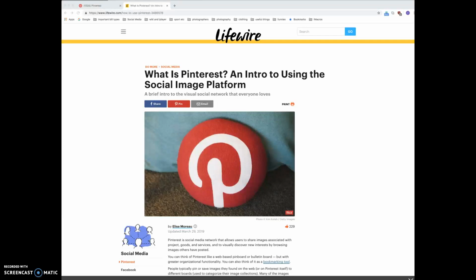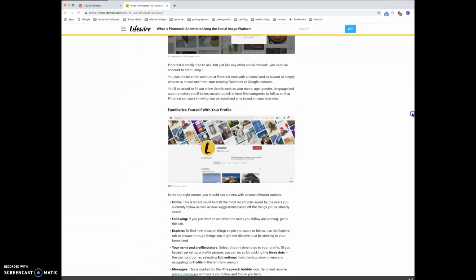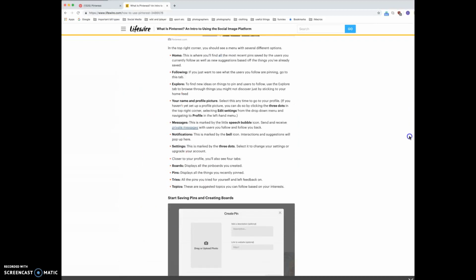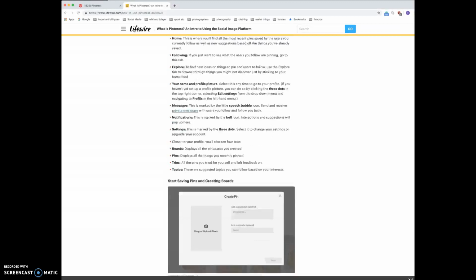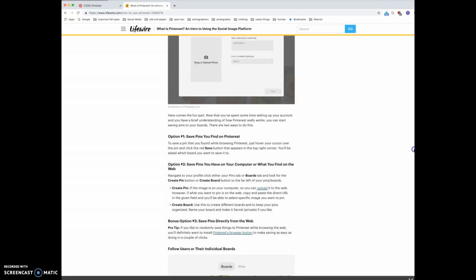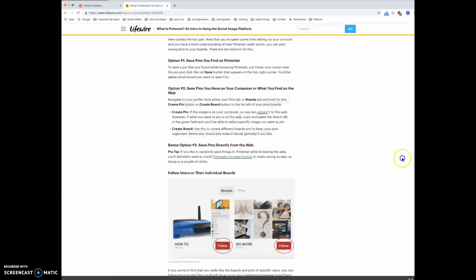So I will quickly take you through Pinterest and what it is, a little bit of an introduction. I am going to put the link to this website on the Padlet that you can all access after the workshop, which will give you a step-by-step guide to how to set up your own Pinterest, how to get an account, and then how to get the best out of it, what it all means. So things like the following and how you search for things and the boards and the pins, that kind of thing. But I'm just going to give you a very quick visual example of what Pinterest is.